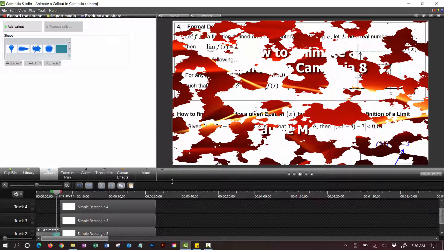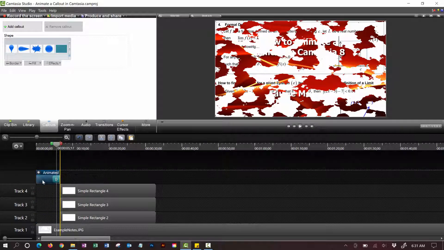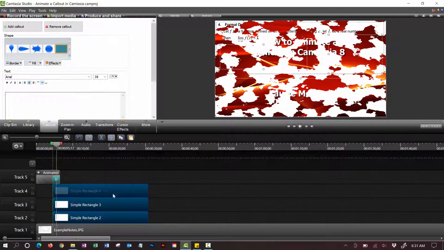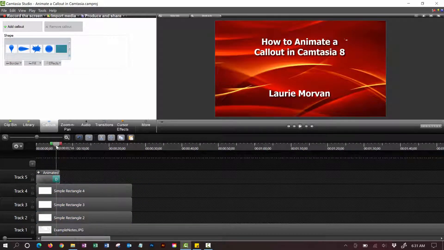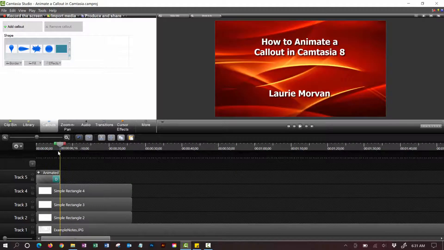So what I'm going to do is take this title animation I have, move it up, get all these boxes underneath of it so that as the animation goes away it just reveals exactly what I want on the screen.